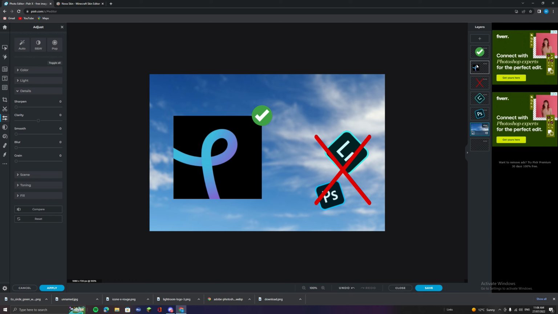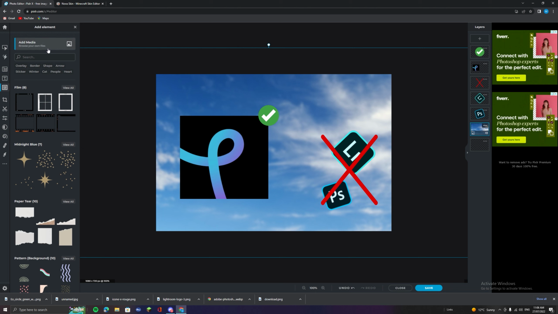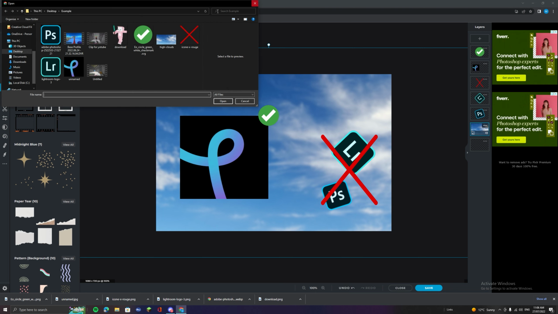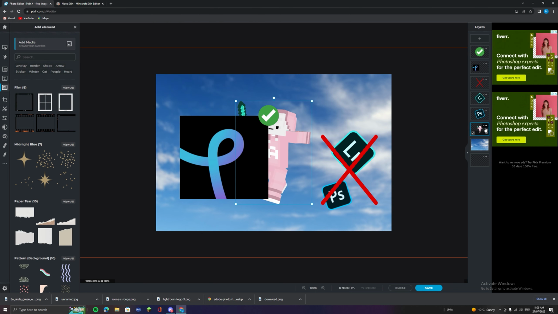Adding different images, adding them as layers. You don't always have to add them as layers. Another option is coming over to add element and image, browsing and adding an image to the same concurrent layer that you're using, but it should just add it as a separate layer anyway. So yeah, that's pretty much it.